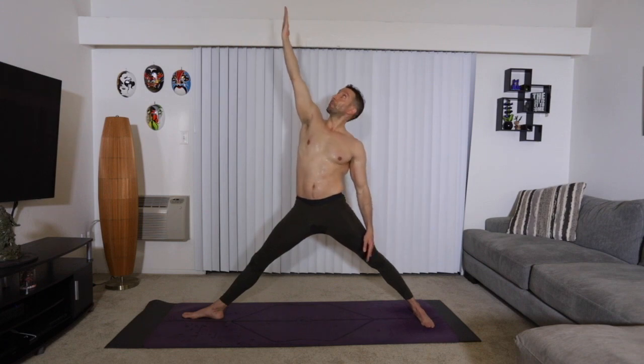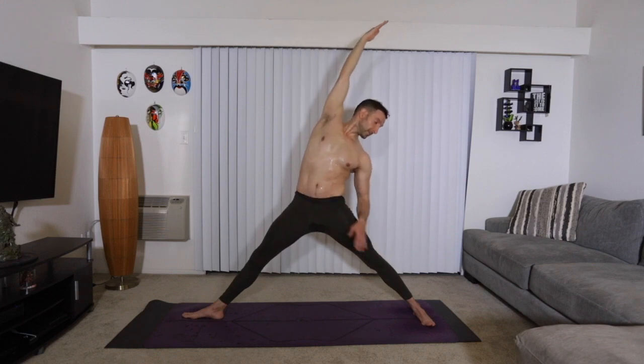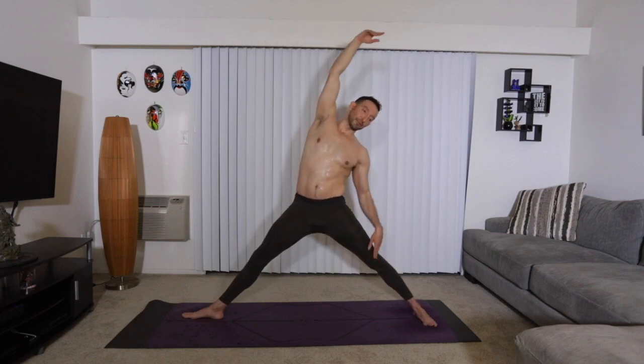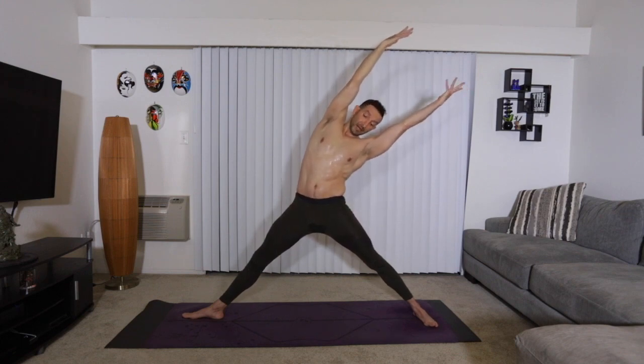Reaching the right hand up, palm of the right hand facing the back. Maybe looking to your left, up and over to the left as you reach. So don't think back bend, think side stretch. You're reaching up and to your left here. If you want a bit more, maybe you're reaching with two hands. Pressing through the middle toe, big toe of that right foot.